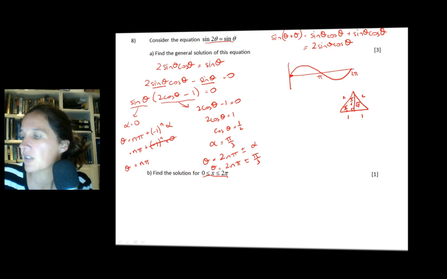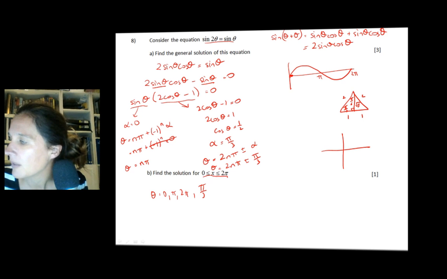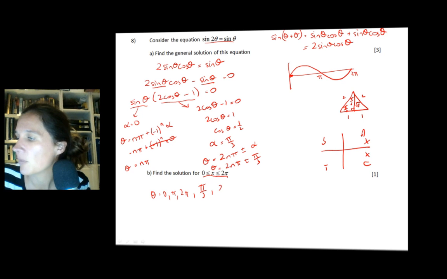In the range between 0 and 2 pi, we can clearly see what our results are using our sine curve. Here we've got 0, pi, and 2 pi. For our other part, in our first quadrant, it's going to be pi on 3. We can use either method. We can think about it with all stations to central, where cosine is positive in the first and fourth quadrants. So our next one will be 2 pi minus pi on 3, which is equal to 5 pi on 3. So these are our solutions.